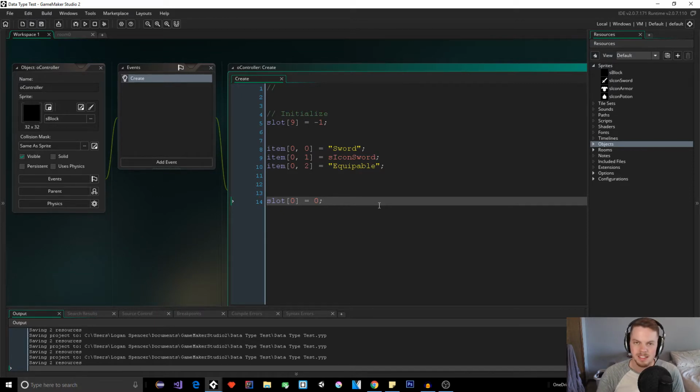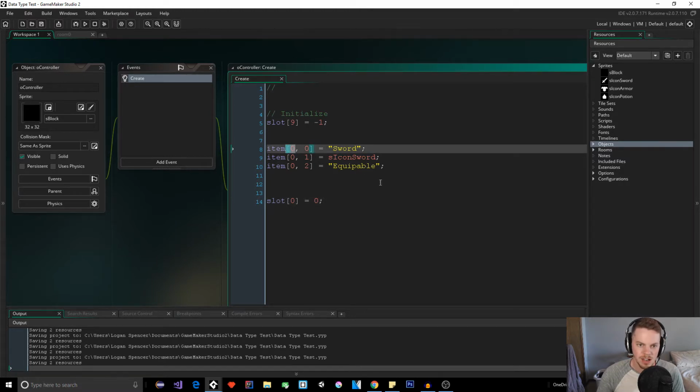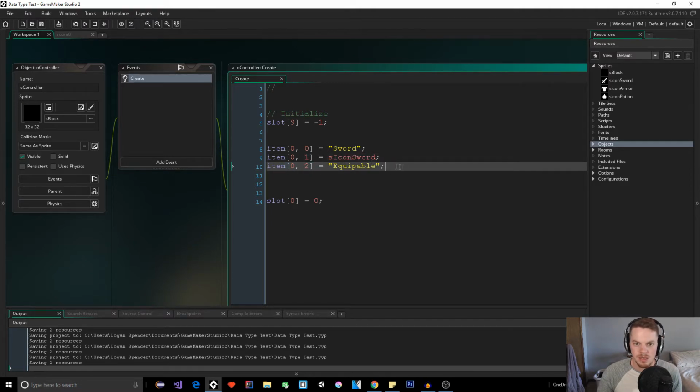Now, does that make sense to you? Maybe not. How do you access the sword from this? Well, if you notice, the 0 is just our item, or our index. And we already know these are always going to be constant right here. The 0, 1, and 2: the 0 is always going to be the string, the name of the item. The 1 is always going to be the sprite, and the 2 is always going to be its usability or equipability.